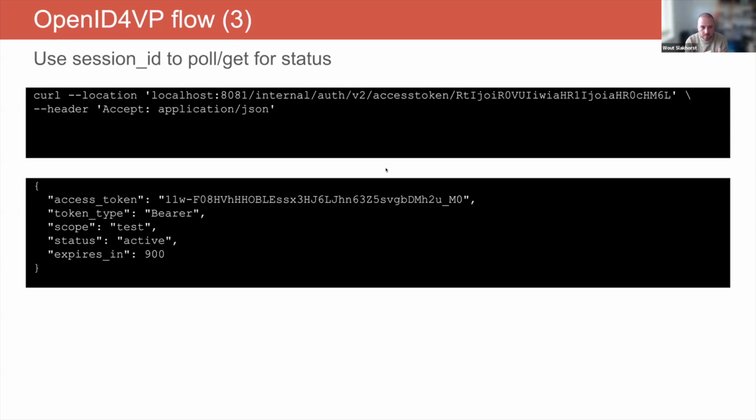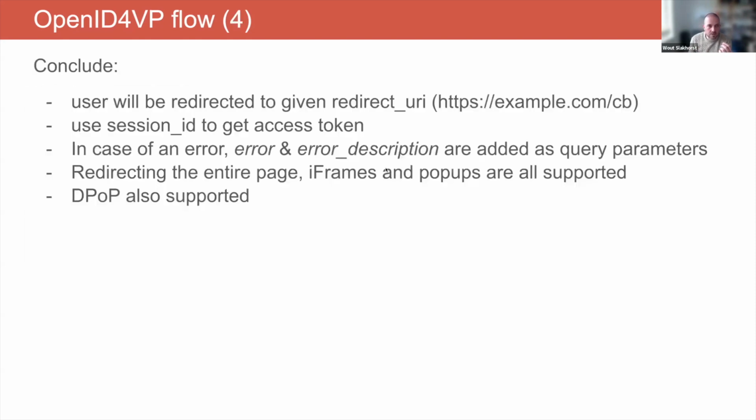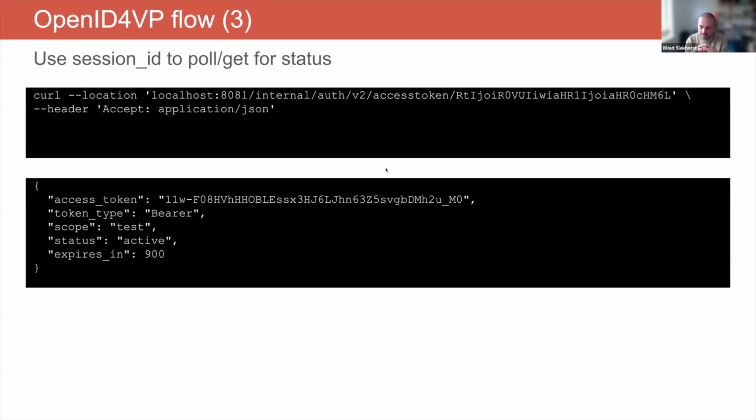So if you want your main page to poll for the current status and update maybe in a pictogram or an image of what the current status is, you can use that internal API for that. When the entire flow is completed, you will get an access token. And this can be a bearer token, but it can also be a DPoP token, just as earlier. This is, if I'm not mistaken, all the interaction your client application will have to do with the Nuts node.